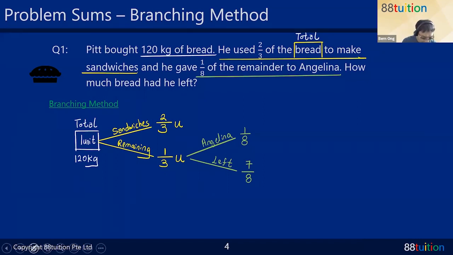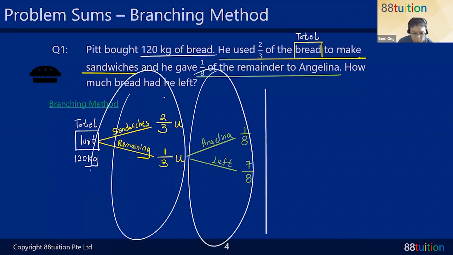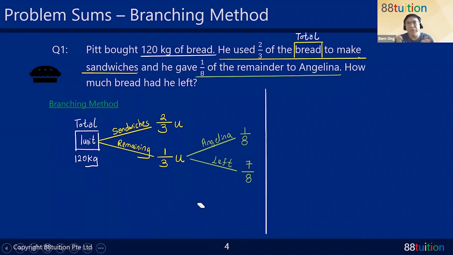And what do you do after that? Nothing much really. I will draw a line. At this moment, because the fractions are at different levels, this is like level 1, this is like level 2. Can you see or not? They are at different levels, you cannot compare them across like that. Not fair. So how? Bring them up to the same level. It's just like ratio. You have to bring them up to the same level to make a fair comparison.